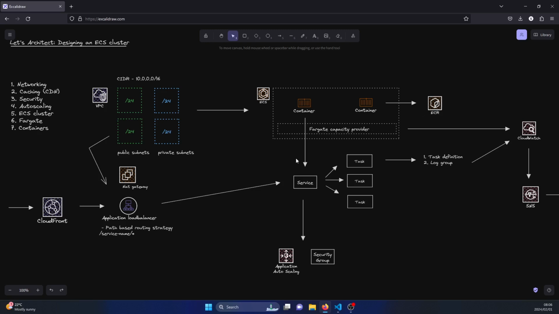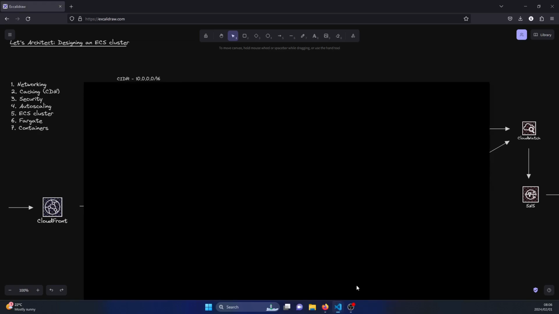But to kick things off in this particular video, I'm going to start off with simply setting up the file structure, and then most likely in the next videos, we'll start to actually build each of the modules and start deploying the infrastructure using Terraform. So let's actually do that. Let me just get started here.